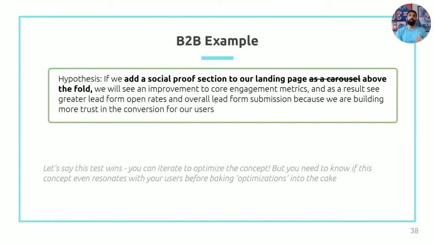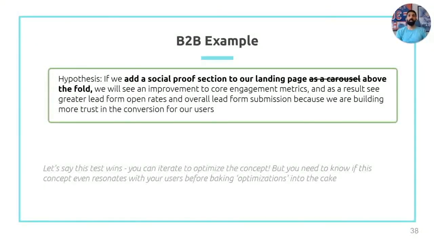However, like I mentioned before, it's not simply just stopping there. If we do find that this test does win, this is where that iterative process does work. And you can take that to the next iteration, which is, all right, we found out that social proof does work. Now, let's make our social proof section even better. Let's make it a carousel. Let's add more content to the page. Let's add more testimonials to the page. Let's add some icons of the customers, etc. So you could iterate from there.